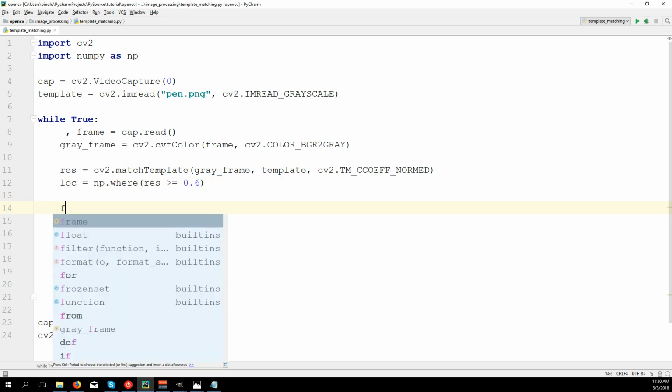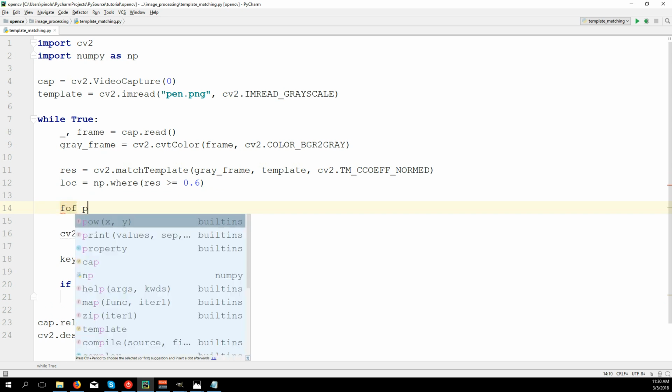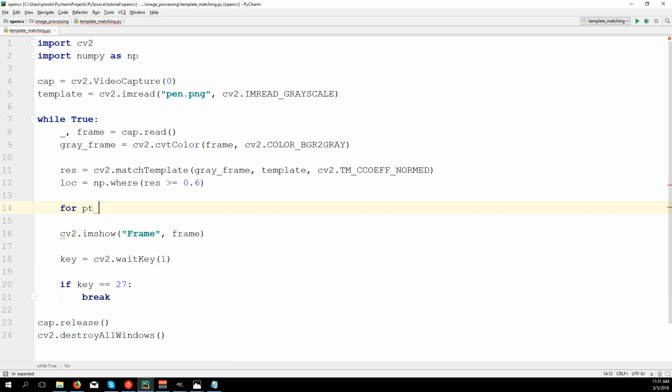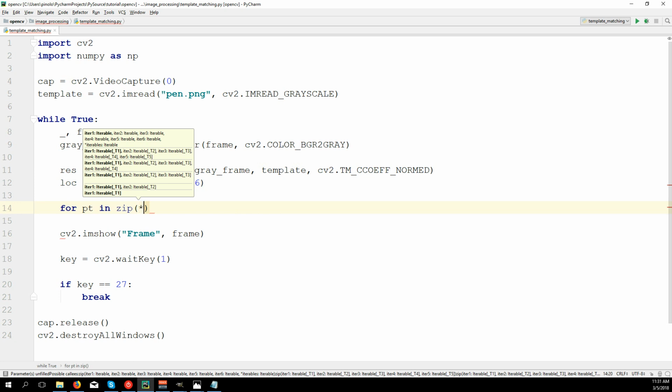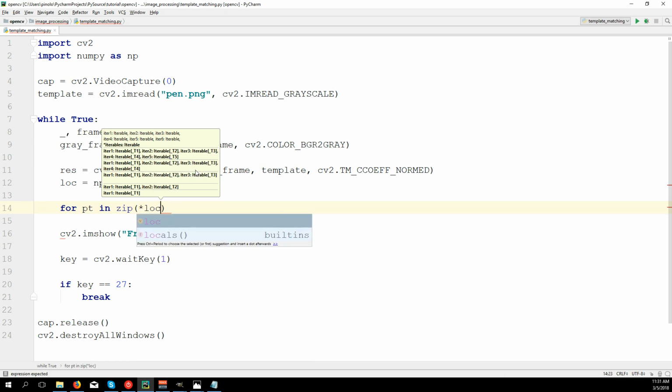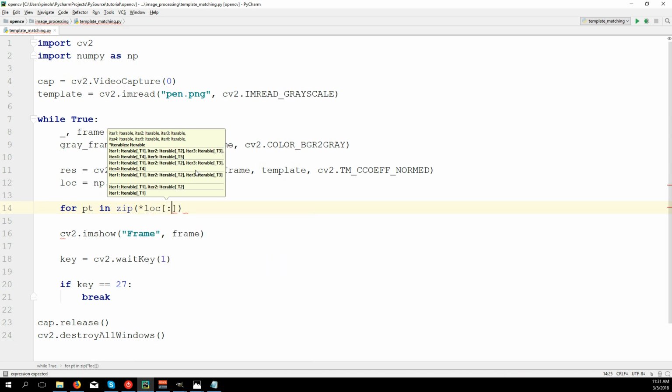So for points in location, actually this zip asterisk loc and -1.